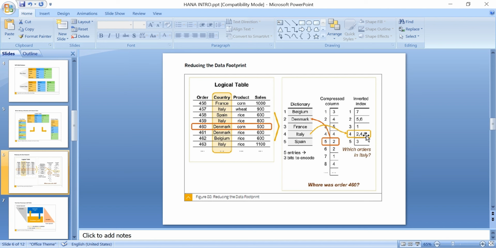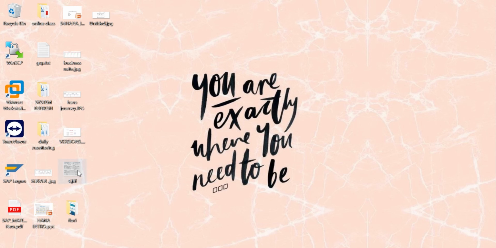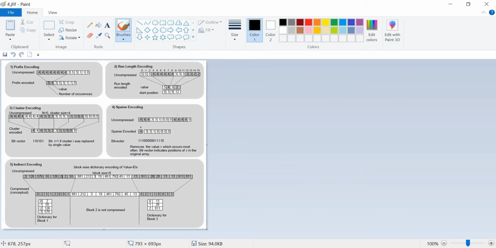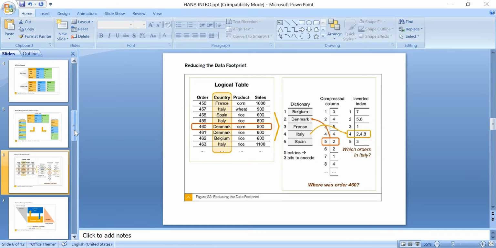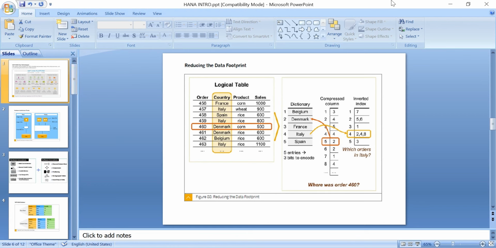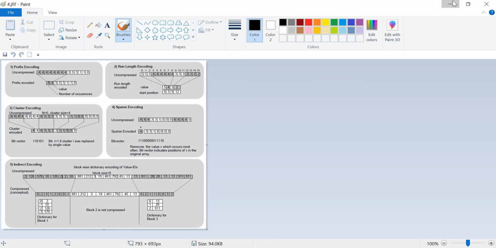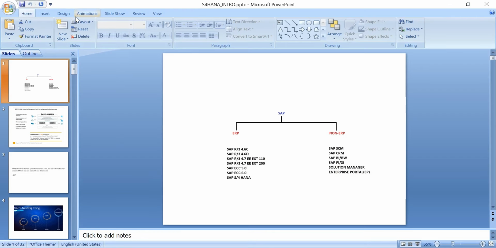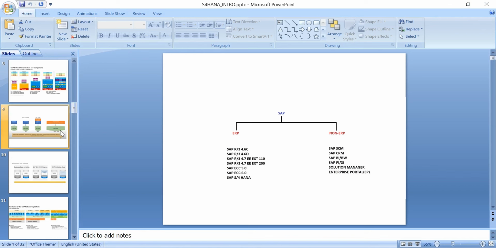So by using this type of compression, which a columnar store table uses by default, it is greatly reducing the data. Apart from this, you can also implement some compression techniques. By default it is having compression. By using that compression, it is greatly reducing your data, right? Yesterday we have seen how much data, if you only convert your database for HANA database, if you go with HANA database, you need not do anything, your ECC only.